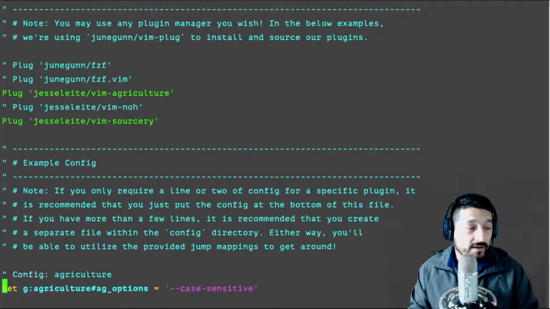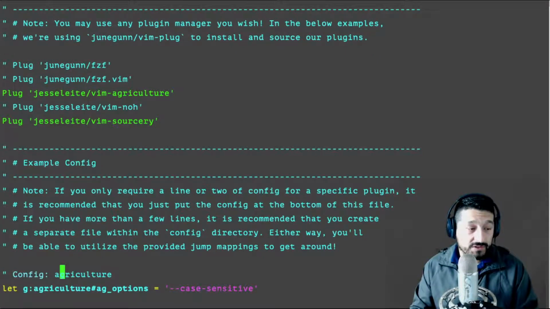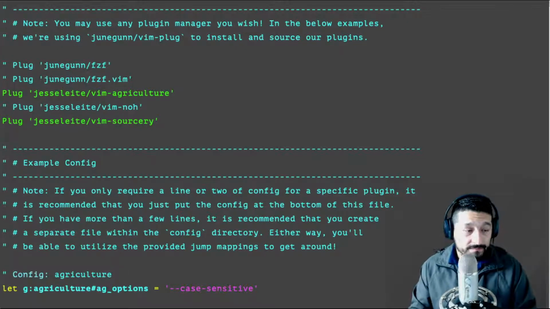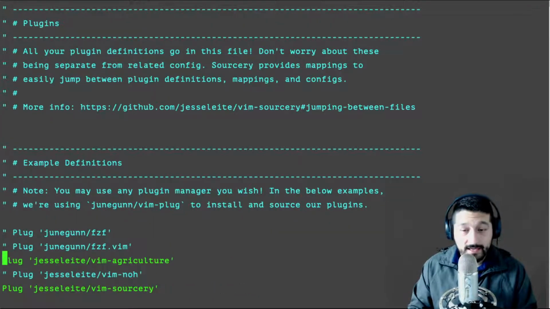So now I'm in the config for agriculture. If I'm modifying these configs, and I say I want to go to the plugin definition, I can hit GP, and it jumps me to the Vim agriculture plugin definition in the plugins file.